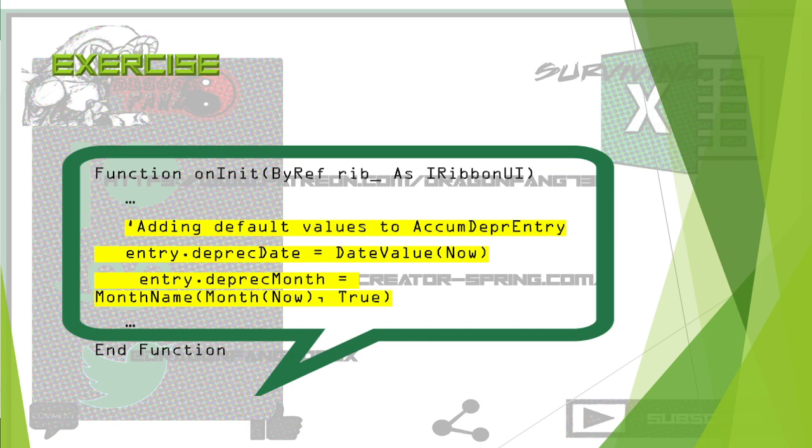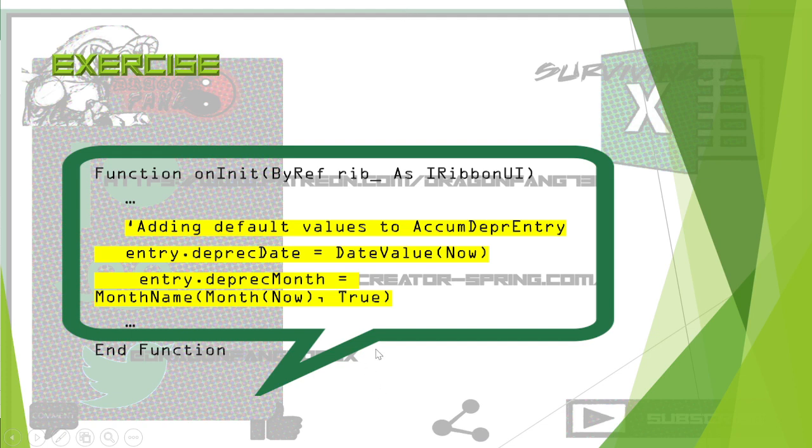All right, so we continue on. Now, after you set up the list object, the worksheet, the workbook, we're going to set the field values.